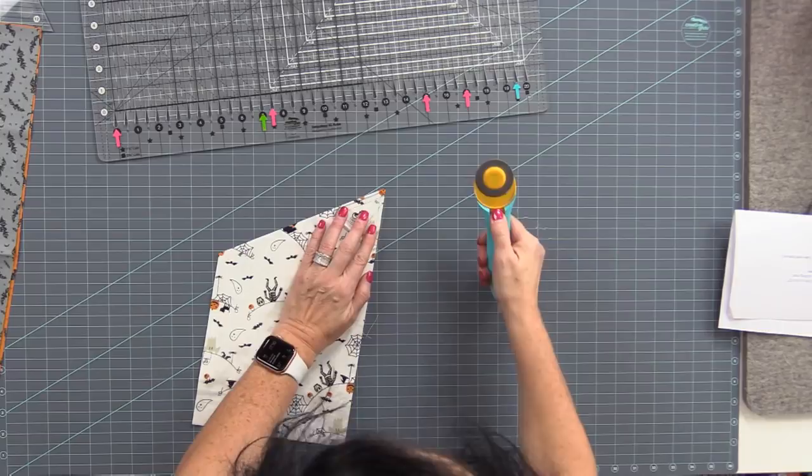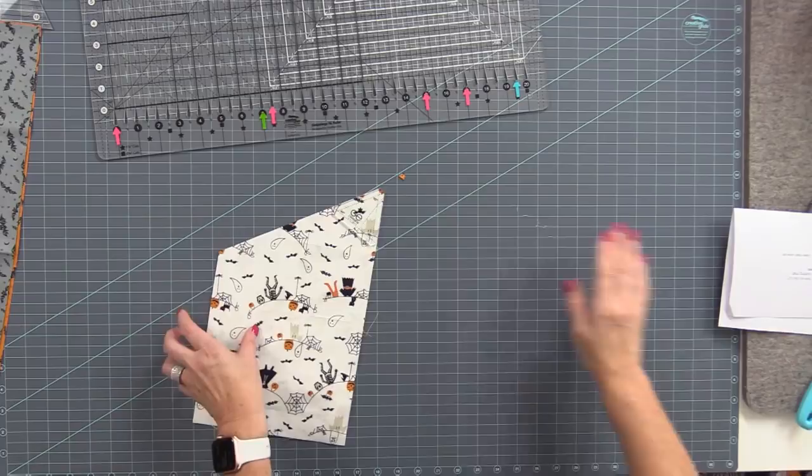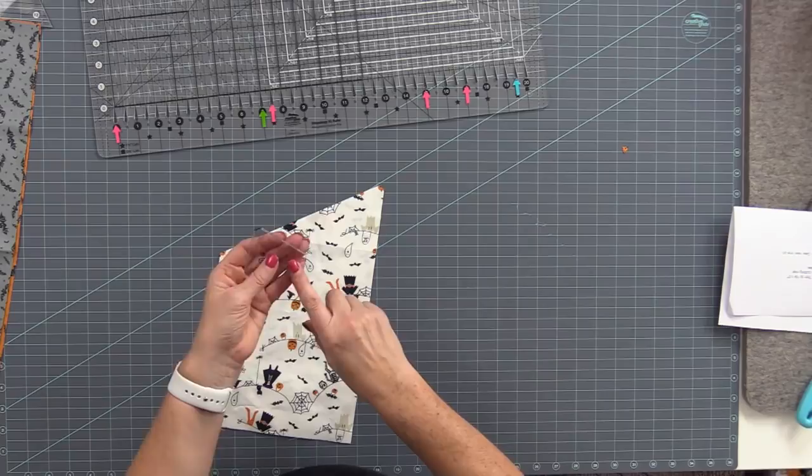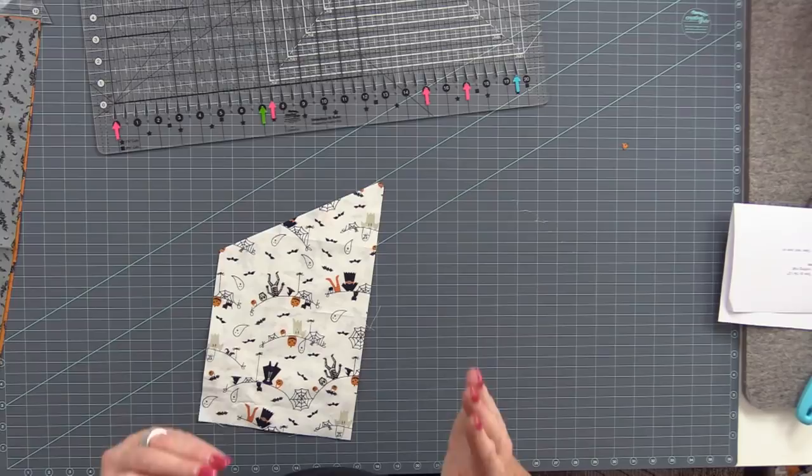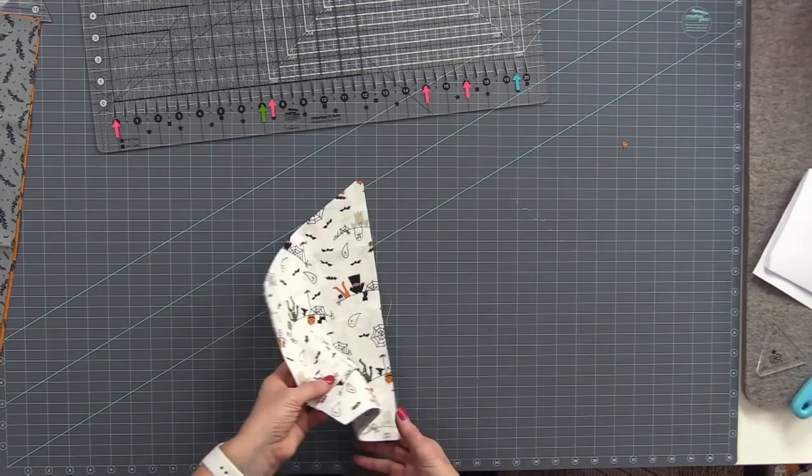There were some other tools that people were finding in their stashes or their collections of tools. So there's a Hexy More ruler that has a flat tip. All of her rulers, all of her sizes have that flat tip. If you have the Creative Grids, obviously the 60-degree triangle. Also the 60-degree diamond has a 60-degree flat tip. So all kinds of things that you could utilize.